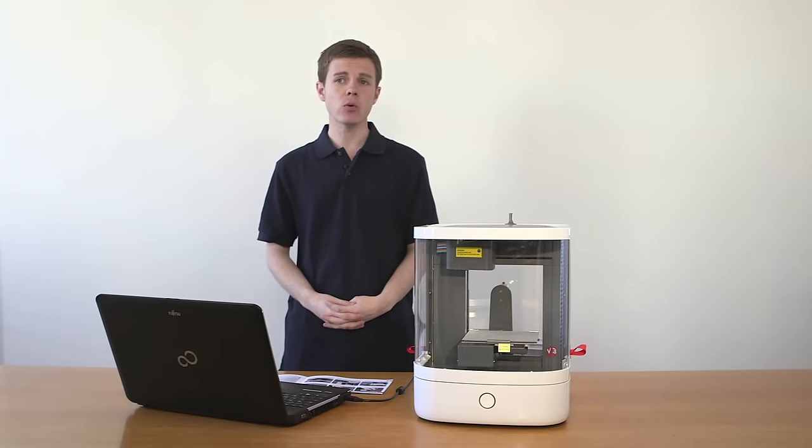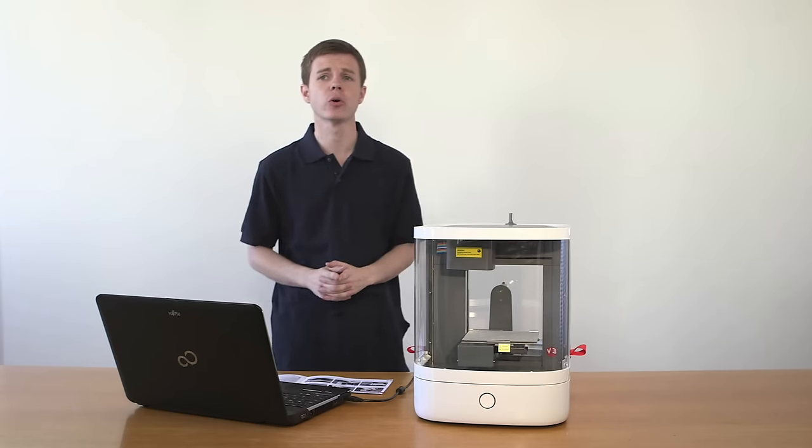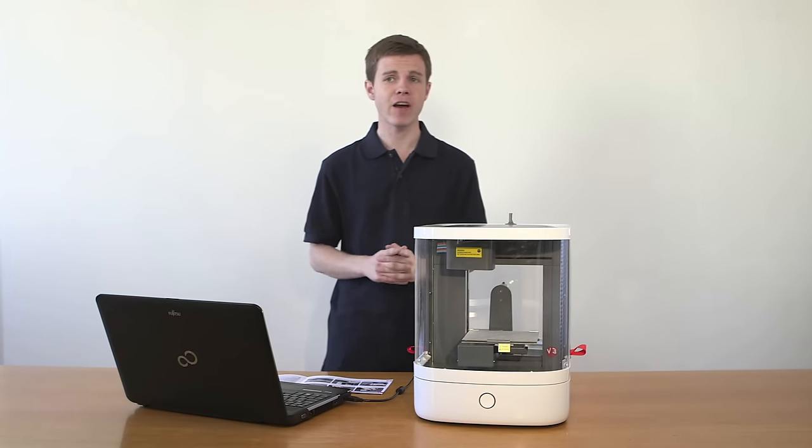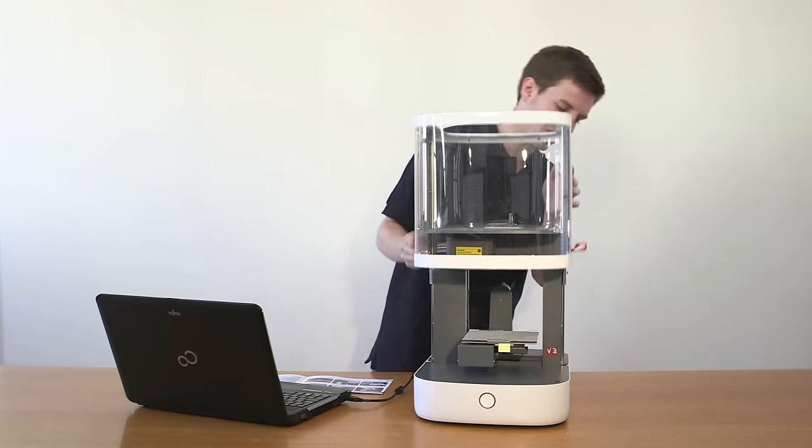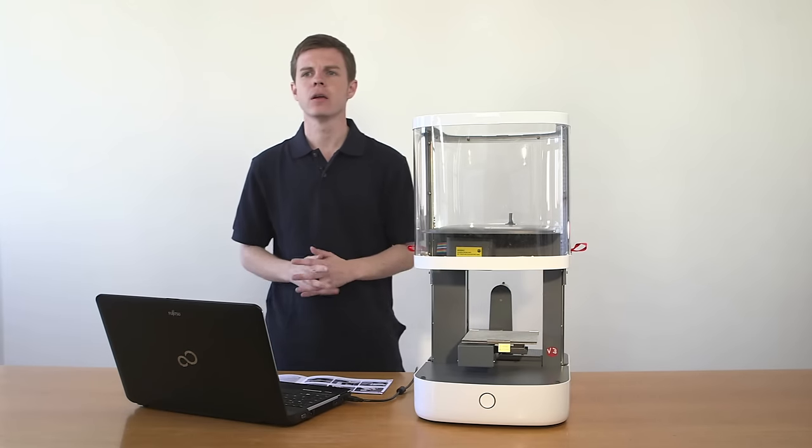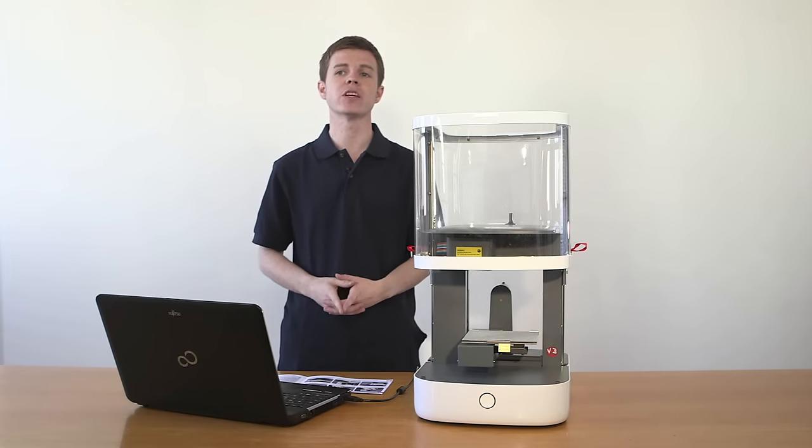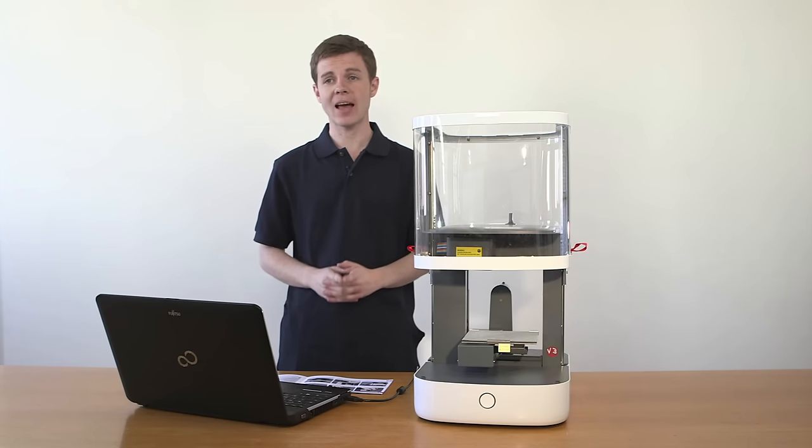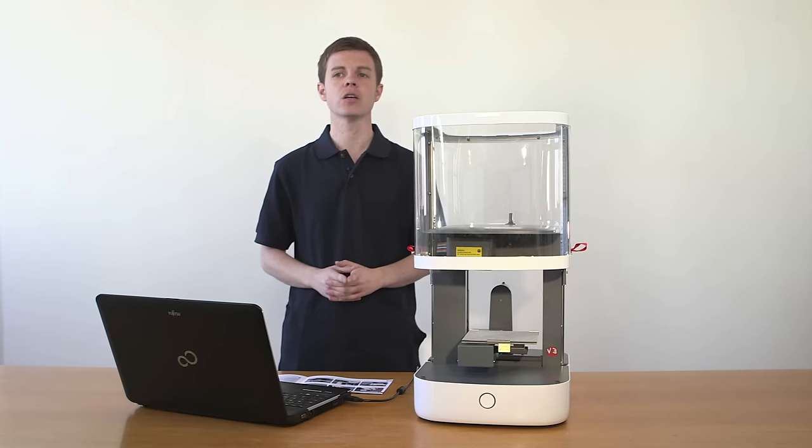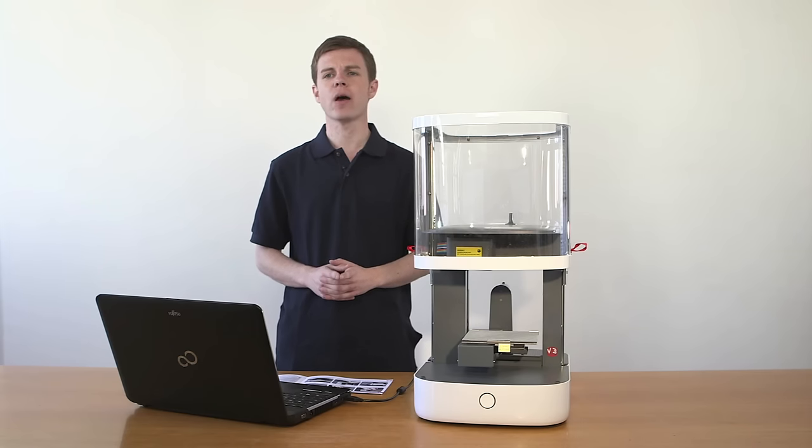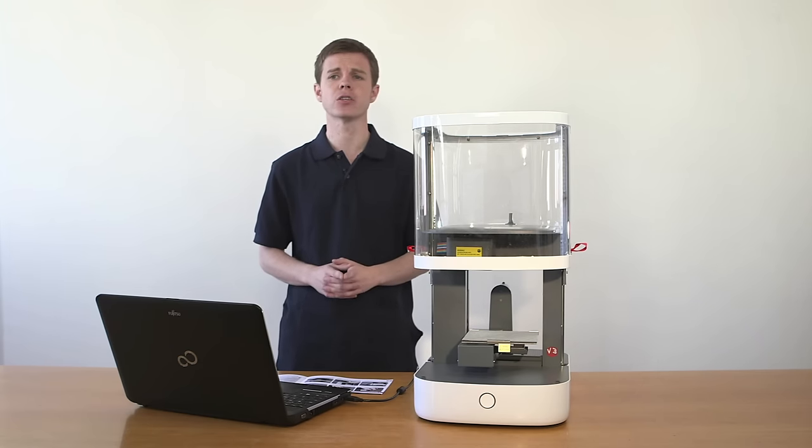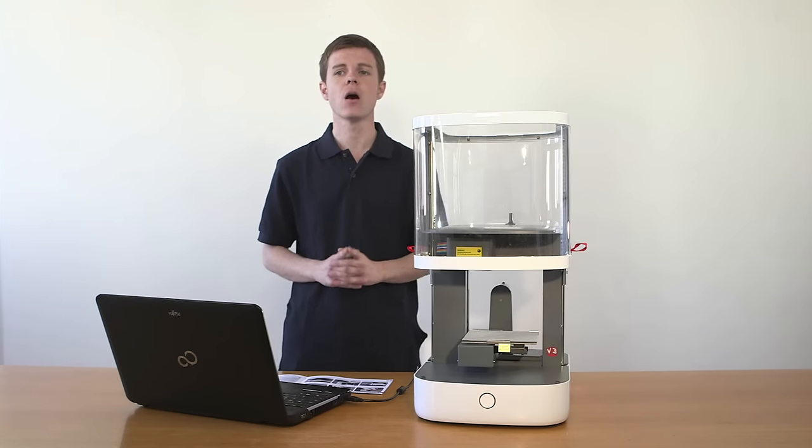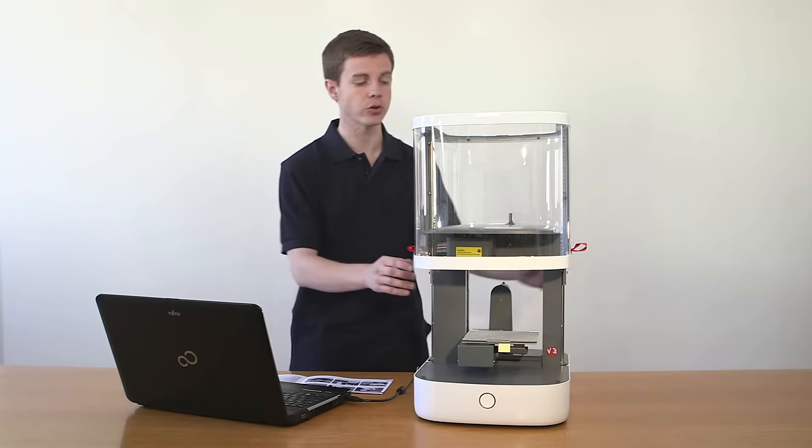The hood must be fully lowered before the 3D create and print software on your computer can connect to the printer. In fact, a built-in safety switch here in the base of the gantry ensures the printer will function only when the hood is fully down. However, in order to calibrate the printer before it can be used for the first time, you will need to connect to the printer and adjust the build plate height with the hood raised. The printer software therefore contains a special override function that disables the hood safety switch so that it can continue to operate with the hood raised. I will now explain how to disable the hood switch.